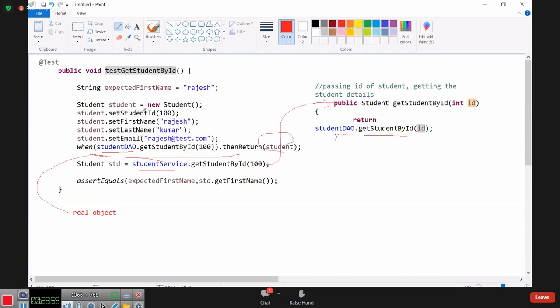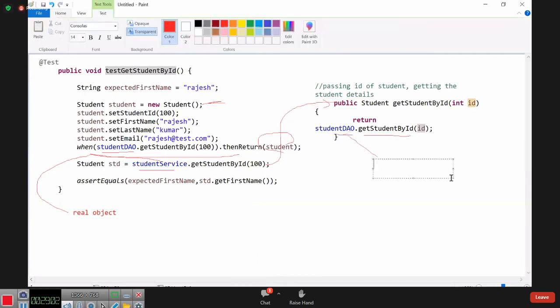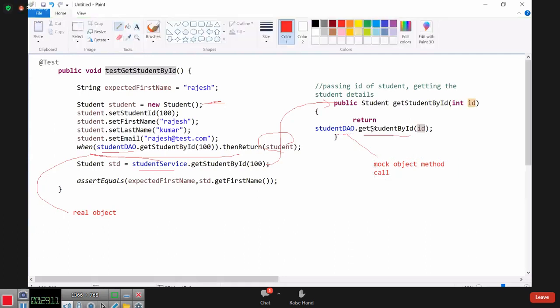This object, whatever you define here, this object. Because this is a mock object call. Mock object method call. So what will happen now? This mock object method call will actually execute this behavior. That means it will return this, so the result of this method will be this student object. That means this will be returned from the service class.